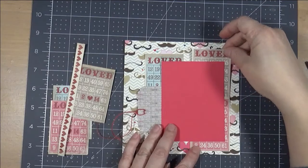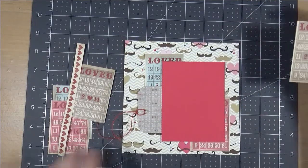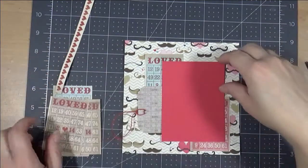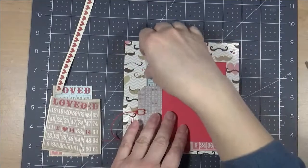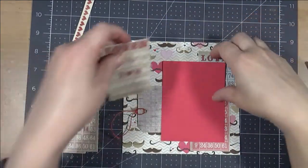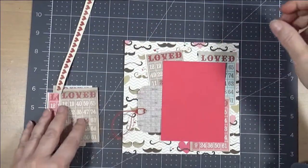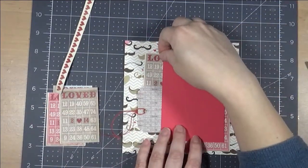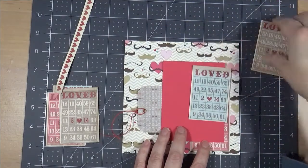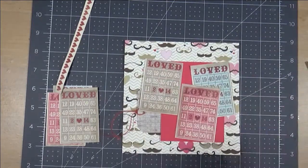So I am just fiddling some more with exactly where I want to put these elements, and I have to say that is sometimes what takes the longest. You know what you want, but you can't quite figure out how you want to put it down, and that's okay. That's part of the process, and you just have to take your time and just keep going with it until you can find the look you're going for. I even there tried to angle one of the cards, thinking maybe that would look better if I put it on an angle, but I did not like that.